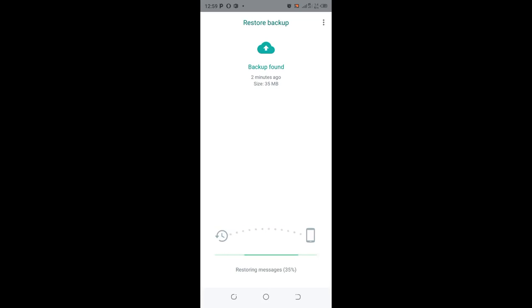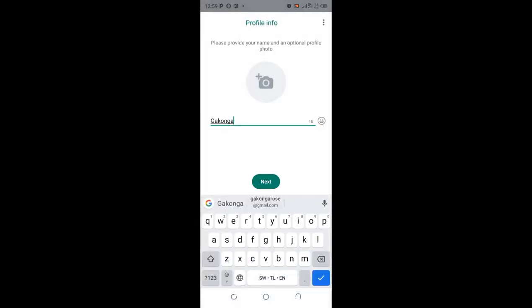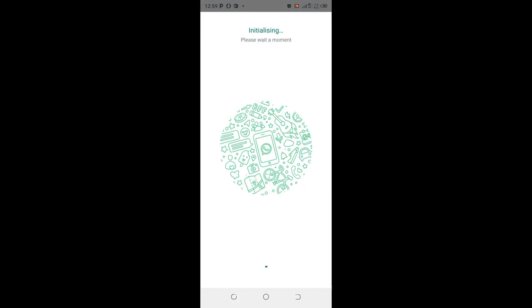So this is how we'll be resetting our WhatsApp back to the factory settings from now on, unless GB WhatsApp agrees to give us the option to reset again in the privacy and security area, which some people lose when they update. Let me call it unupdated. So let us continue.